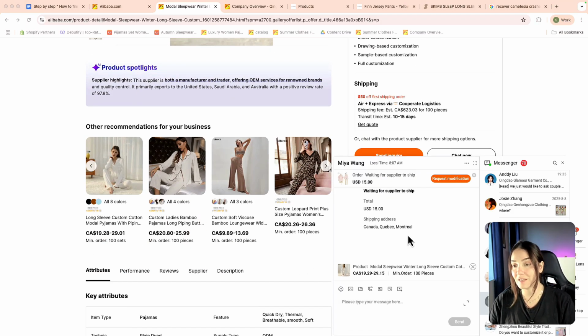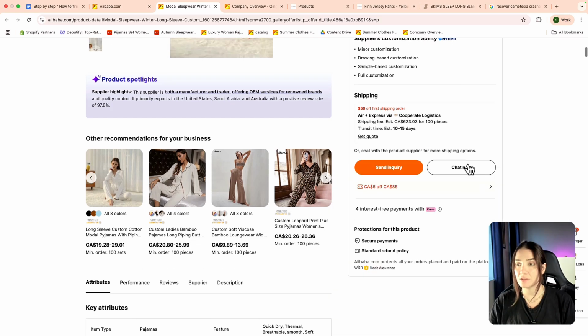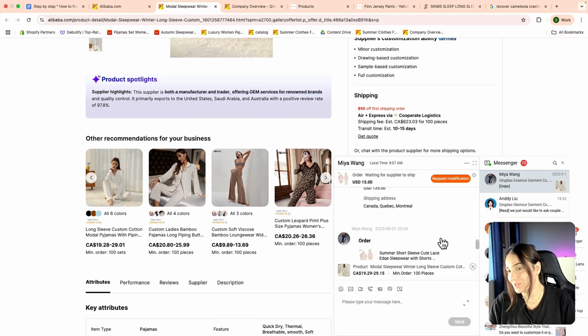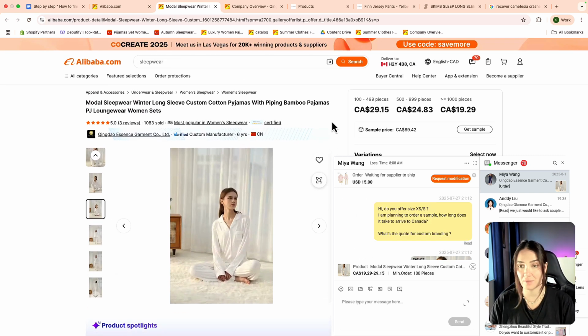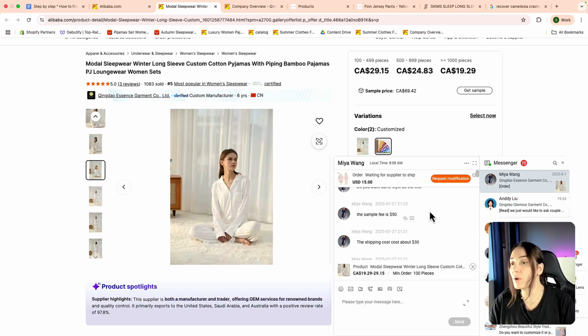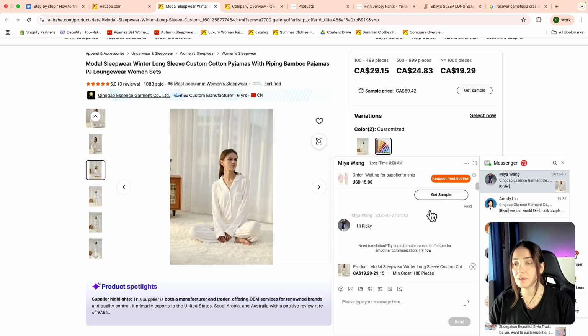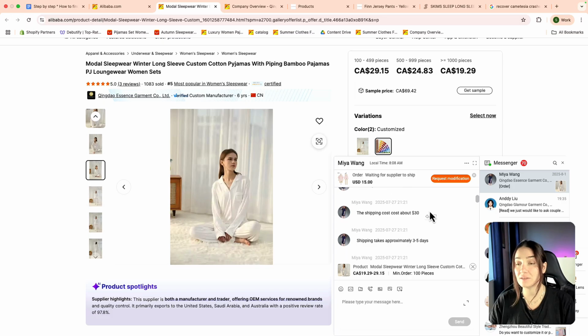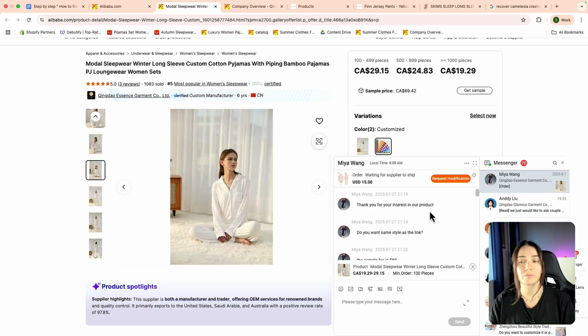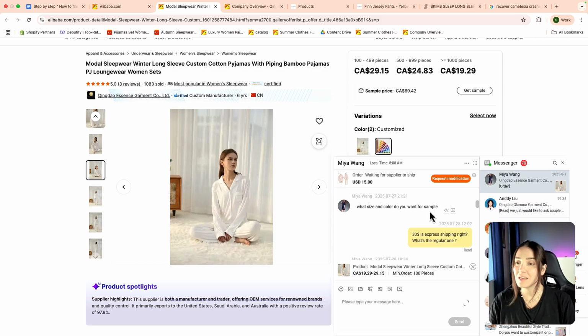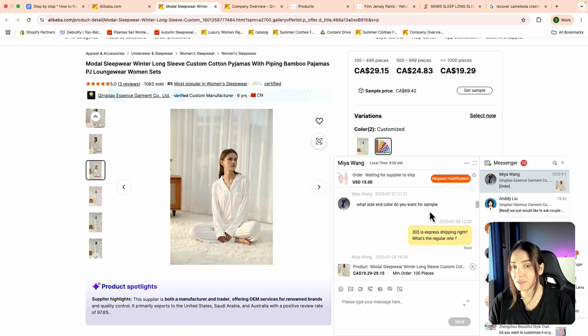So this is a supplier that I'm working with right now. You click on chat now. I'm already working with the supplier, but I'm going to show you guys, like I said, I'm fully transparent about everything from A to Z. So you just message them. You start asking your questions and you see their answer, how fast they're answering, how accurately they answer your questions. Are they satisfying all those crazy questions you have in your mind? I throw them all the questions that I have without feeling any shame. So they were able to give me all kinds of information that I needed.